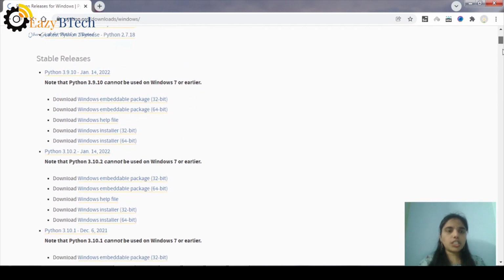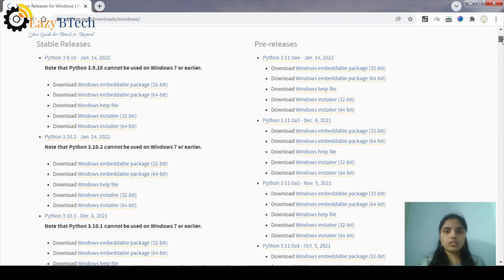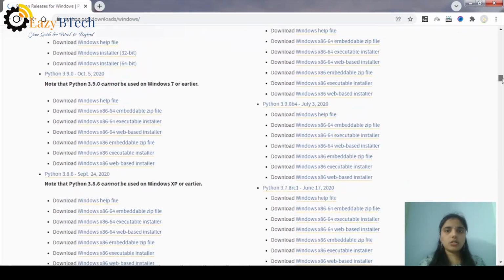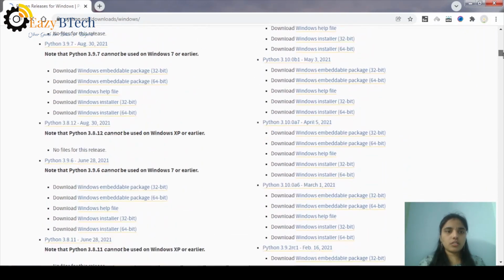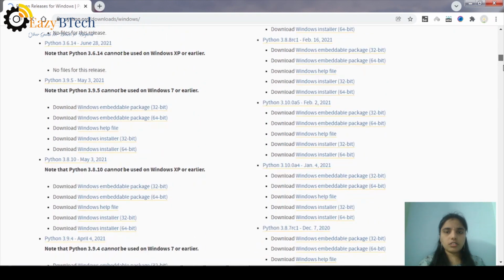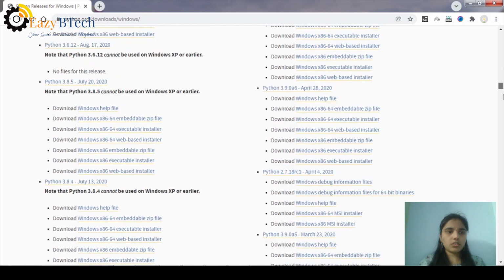Here you have to check whether your system is 32-bit or 64-bit. There are so many versions available. So I'm downloading 3.7.